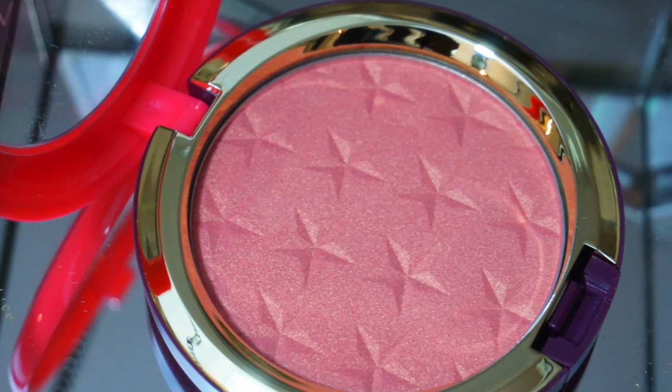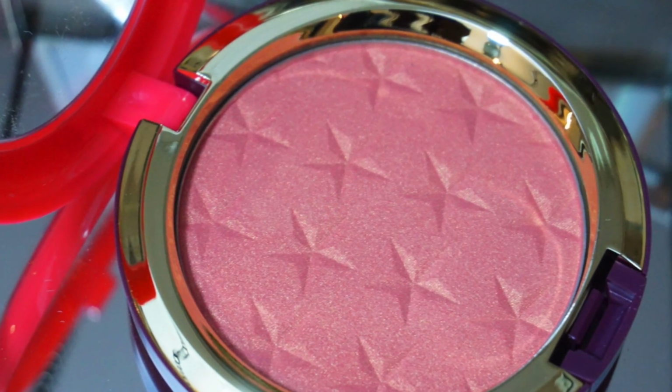Now, something else which I picked up from the collection, which is also a highlighter, is this, and I have to say this is probably my favorite thing that I picked up from the actual collection. It's the Sweet Vision Magic Dust Powder, and it comes in the normal compact, but the compact itself is a different color, as you can see, a really fun pink and purple color. And then on the inside you get this powder, which is a peachy gold pinky color, and it has a gold shift to it, so it's a stunning highlight.